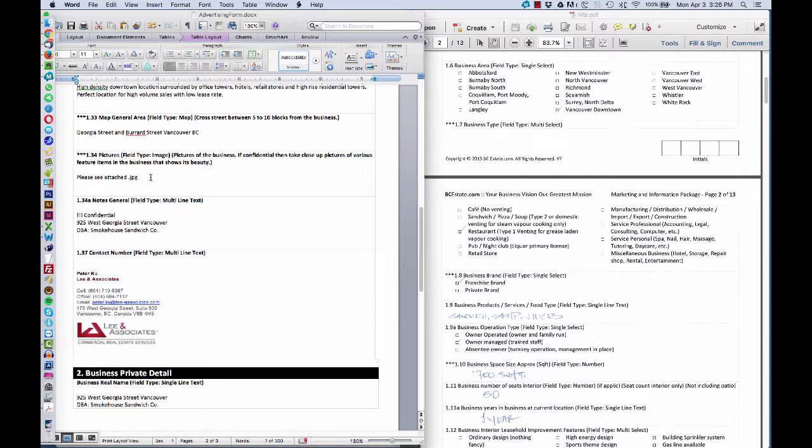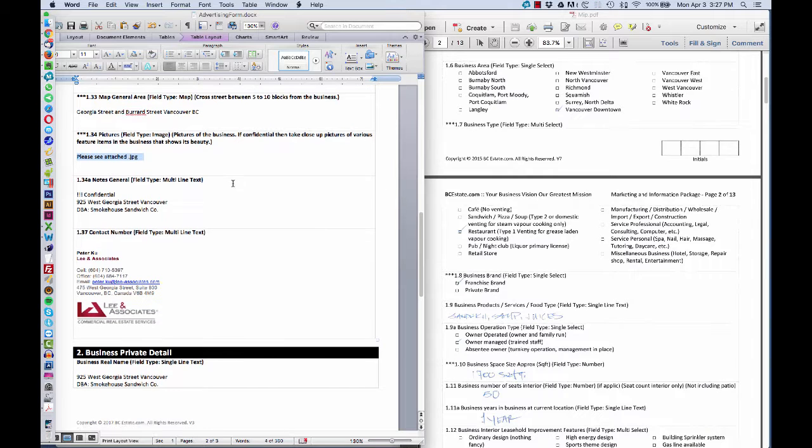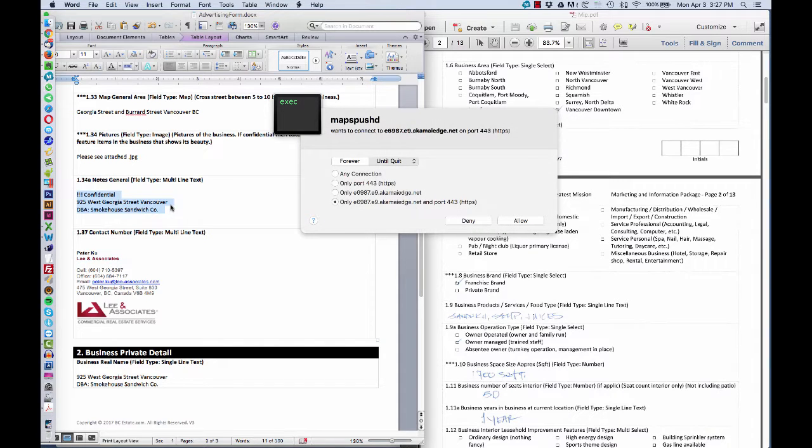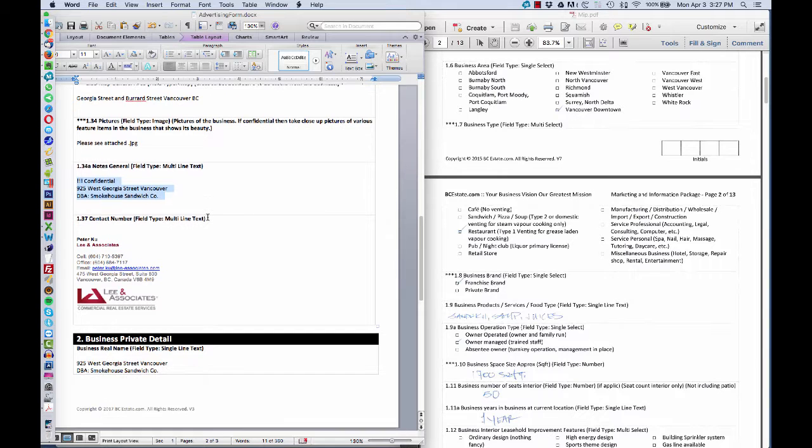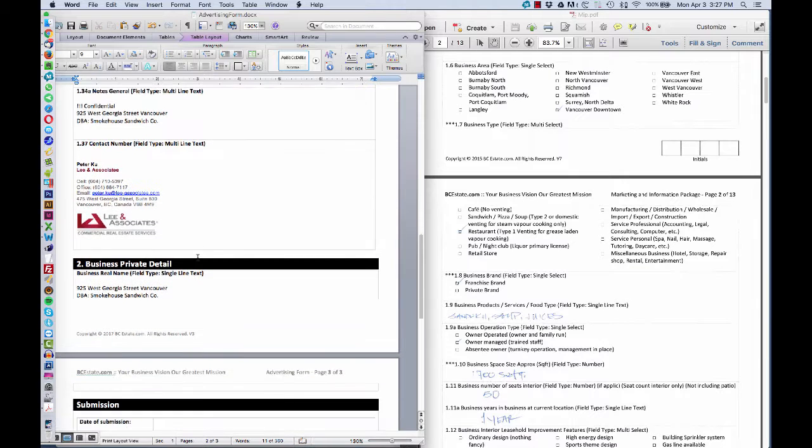And then for pictures, see attached JPEG. Once I create the pictures, I'll attach it with this doc file and email it all to the assistant so that she'll be able then to put it both on Podio, our website, and any other online or print media advertising campaigns we are running that month. And I just have here a notes area here, just any notes that you want to relay to the assistant, you'll put here, or perhaps something that you want to remind yourself, you want to put it here. So just that way you have that information there. And this contract field you don't have to touch. I just left it there.